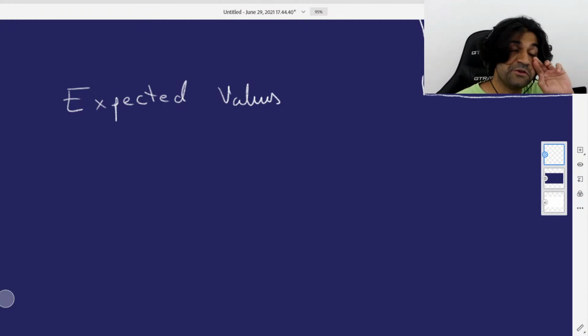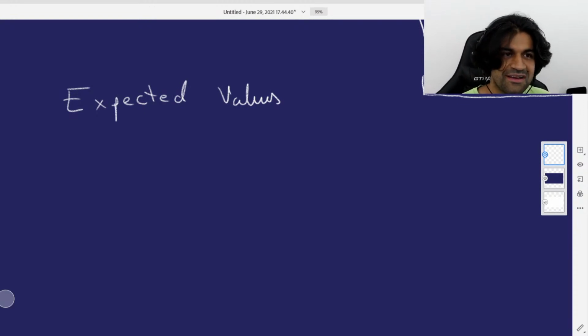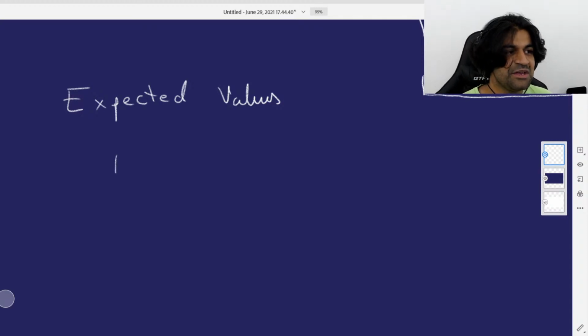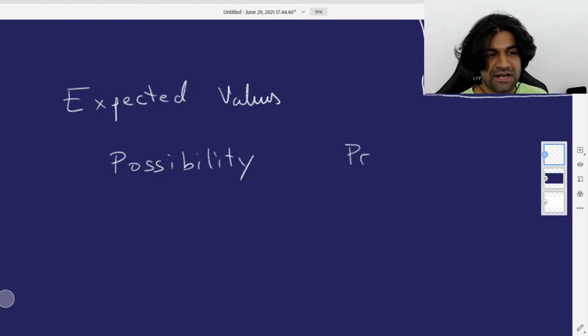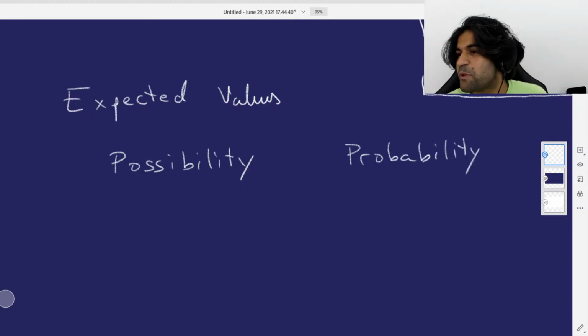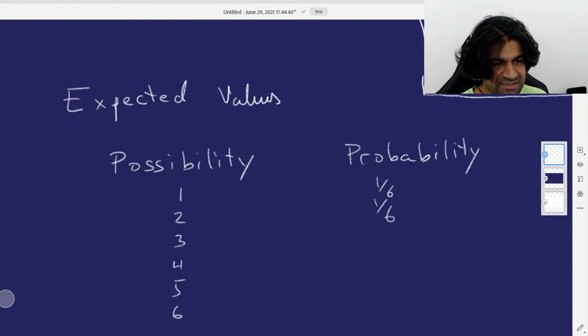Well, here's how you usually compute expected values. If you have no other insight, if you just want to grit your teeth and compute an expected value, here's how you would do it. You would write out each possibility in the game, and you write out the probability of each possibility, and then you do the weighted average of the two. Okay. So for example, if I'm rolling a die, there are 6 possibilities. I can get 1, 2, 3, 4, 5, 6. Okay. What is the probability of each possibility? It's a sixth, right?